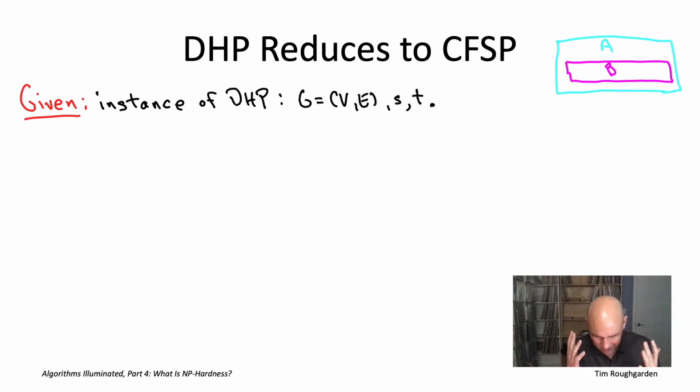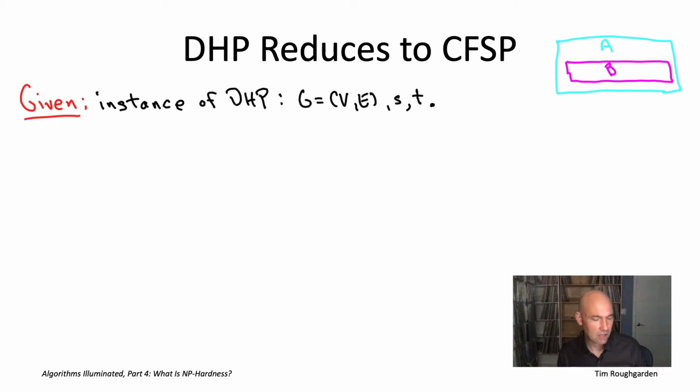So what's the simplest thing that we could do to this instance so that it makes sense to feed it into a cycle-free shortest paths problem? Well, cycle-free shortest paths expects a directed graph. We've already got that. It expects a starting vertex. We've already got that. It's not expecting a destination vertex, so let's just not tell the subroutine about the destination vertex T. The other thing that cycle-free shortest paths is expecting is edge lengths. Okay, so we need to just put some edge lengths on the edges of the graph, and then we could try feeding it into the subroutine and see what happens.